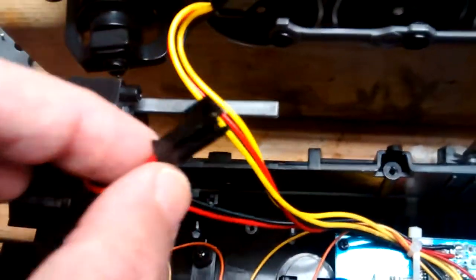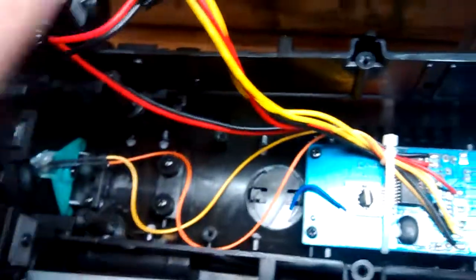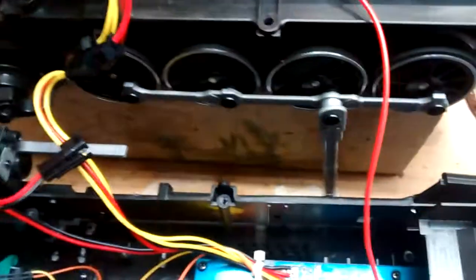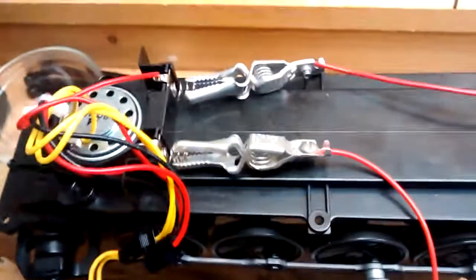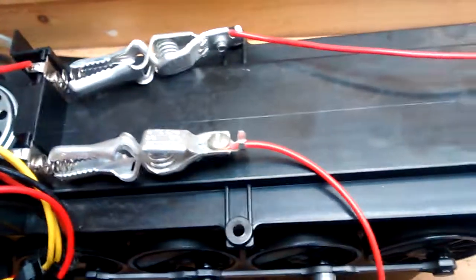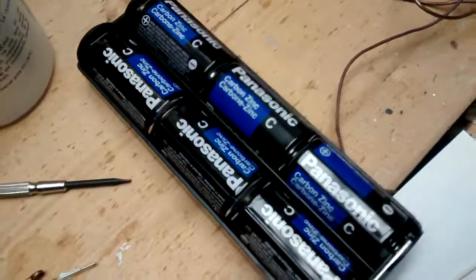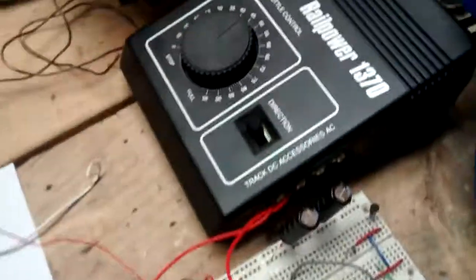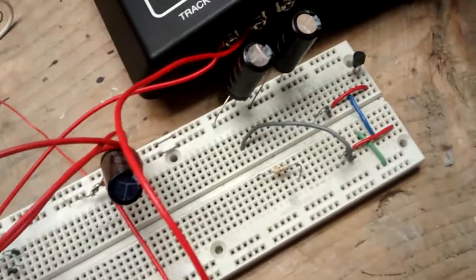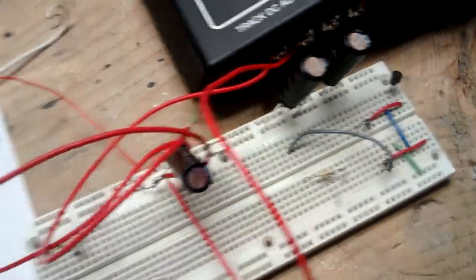You notice the wheels weren't turning. All I did is I disconnected this little jack which drives the motors. When it's set up like this, the linkage here gets in the way, and I can't do my testing. I found that I have fixed 9 volts, which is what these guys would normally deliver. I have fixed 9 volts through this. It's actually a train power supply, and I have some big buffer caps here to keep the DC nice and smooth so it doesn't damage anything.